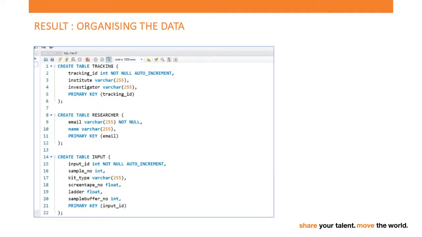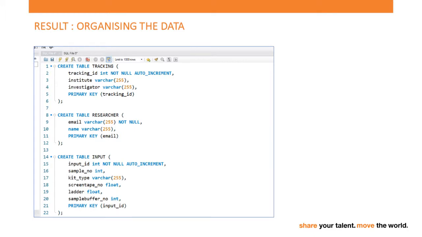But the first thing that was done was to create a relational database. As I explained in the previous slide, we really define what kind of data we have, and also what kind of values these data can have. So, for example, an email, if we, I'm going too fast. So what we see here on the left-hand side is basically the textual representation of a database. This is a textual representation of the data that we have and that we're going to work with. So I'm not going to explain all the tables. That is beyond the scope of this evening.